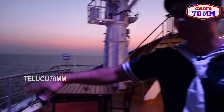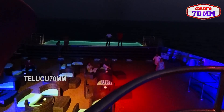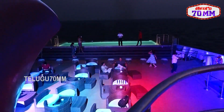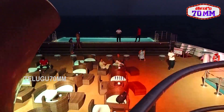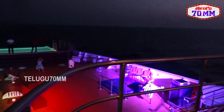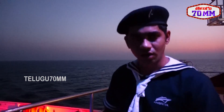This is the pool area, called the pool deck — also an infinity pool. Functions, parties, and DJs are hosted here. Every day while sailing, from 7 to 10 there is a live show. There is one more bar here called the Gov bar, where all types of liquor are served.